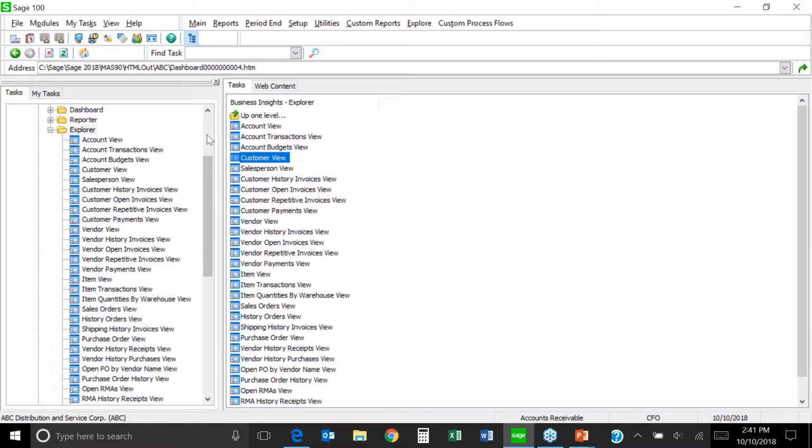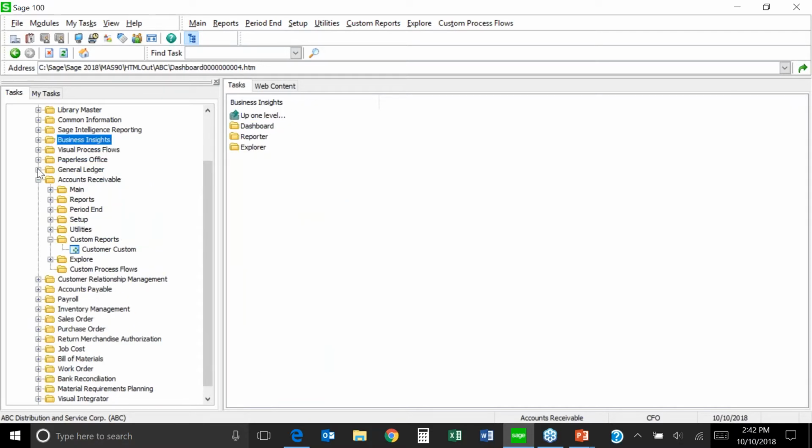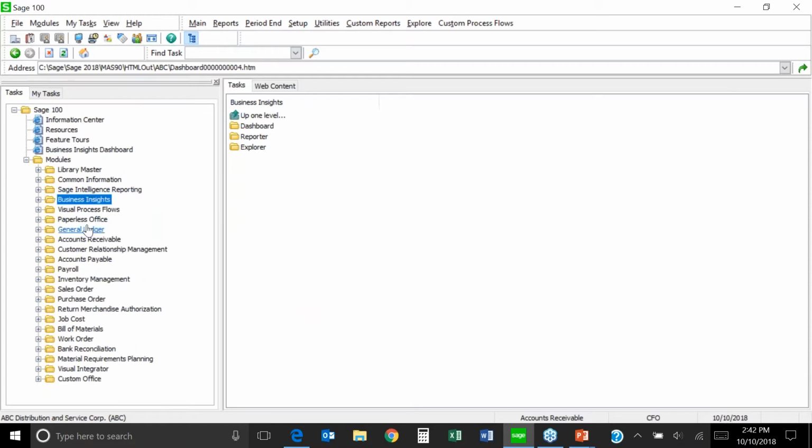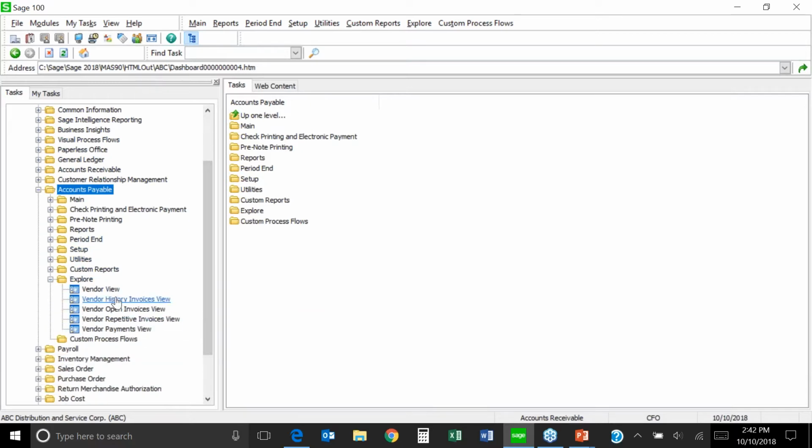The other thing is you don't necessarily have to go to Business Insights and go to Explorer to find that view, because within each module, if I go to Accounts Payable and go to Explore, I actually see all of the views that are available for Accounts Payable.